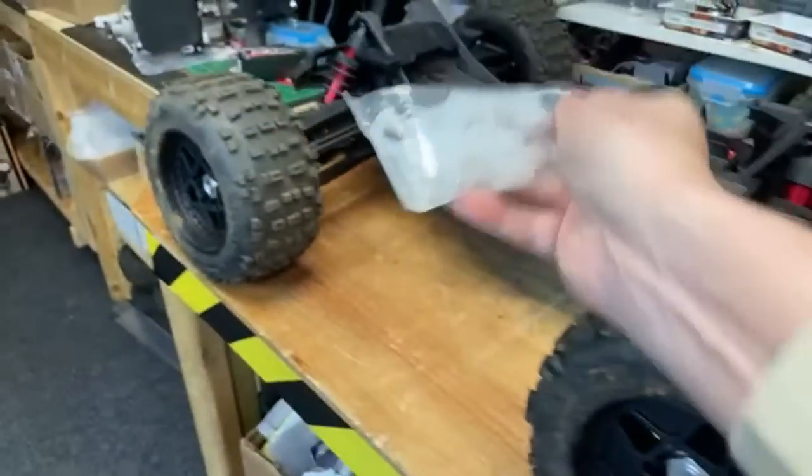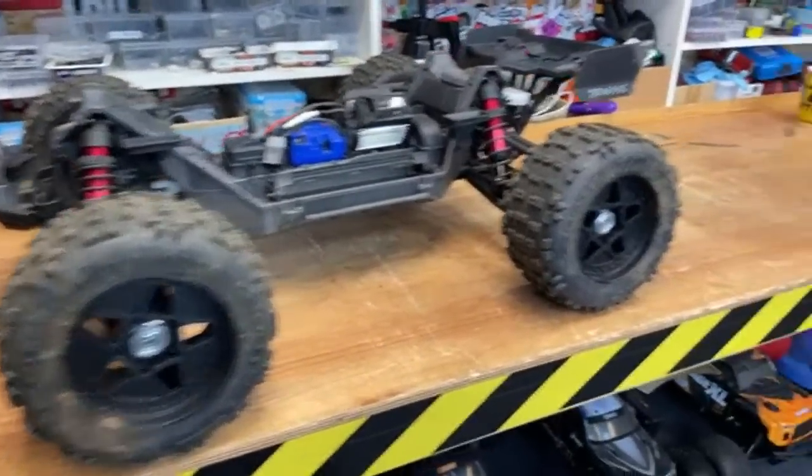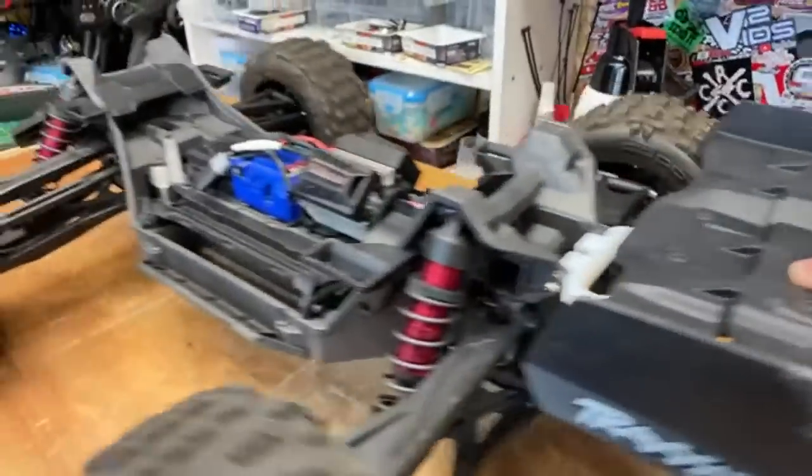So I've just got to take it apart, whip these things on, and then we're going to do a big XRT race coming out soon. We're going to get a load of us together with XRTs. We're going to have a race.